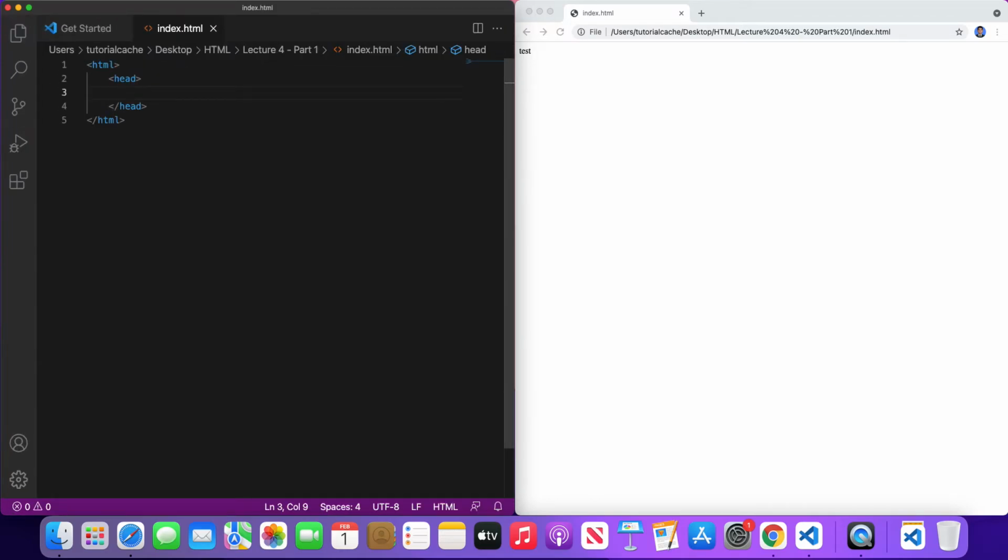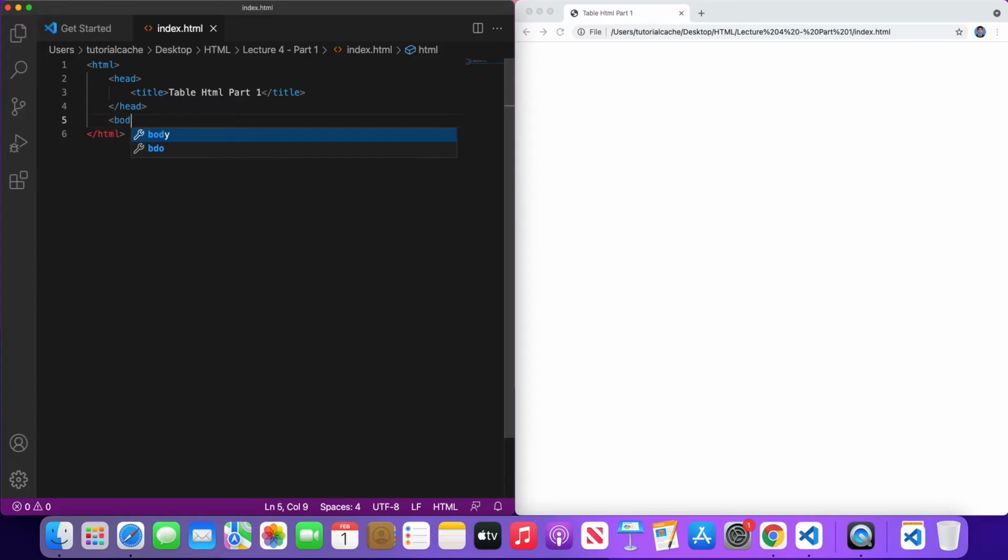So to get started, we will start with the HTML tag like we always do, and then in the HTML you all know that we need head, and in the head we need a title as well. So we will call it table HTML part 1, and if we go back to our browser and refresh it, we can see the title here.